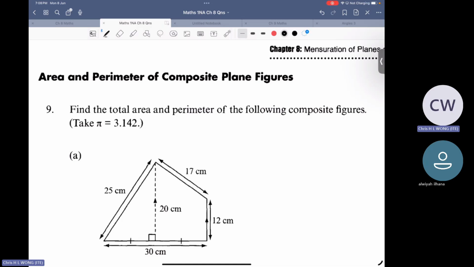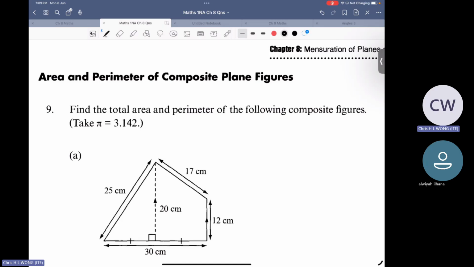But you notice, can you see there's two lines here? What does it mean? They are the same, very good. They didn't tell you anything, but they put two lines here, one line here. It means that the length of this and the length of this is the same. So if this is 30, this must be 15, half, right? Okay, the perimeter, no problem.